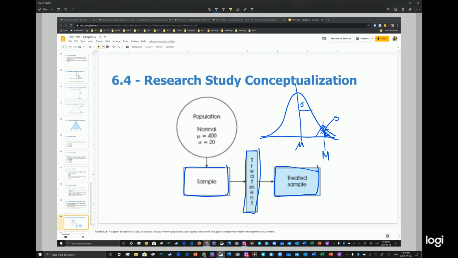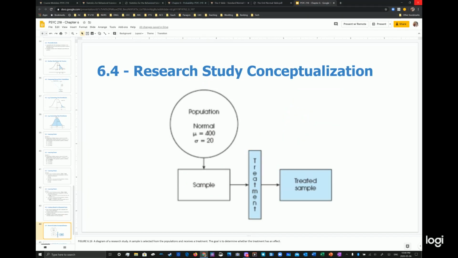If it's far enough away, then you would say, looking at probability, well, only a really tiny percentage of the people would have a score like this. Therefore, it is noticeably different. And then you can say, yeah, I can decide to reject the idea or the hypothesis that the sample comes from the same population. And so you might say, okay, well, I think there's some difference there. So that's the concept.